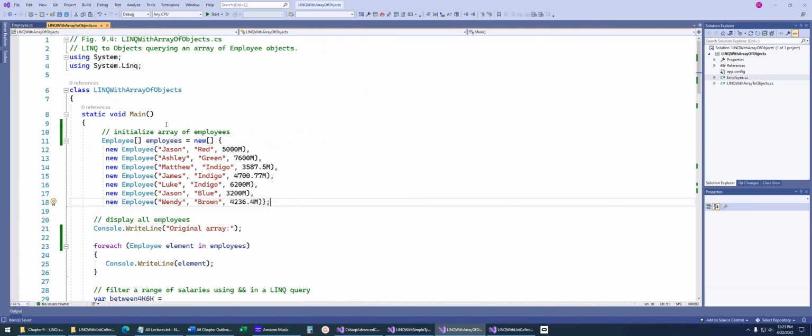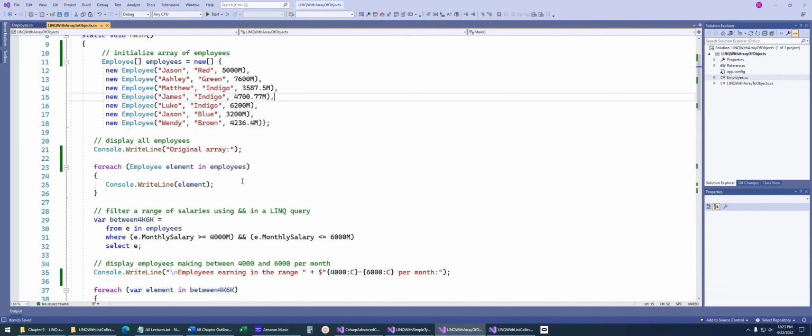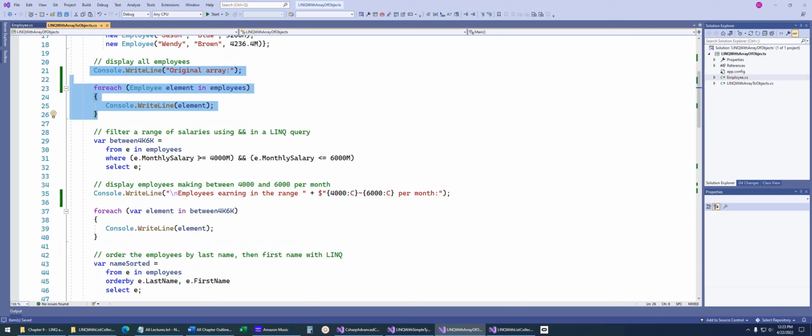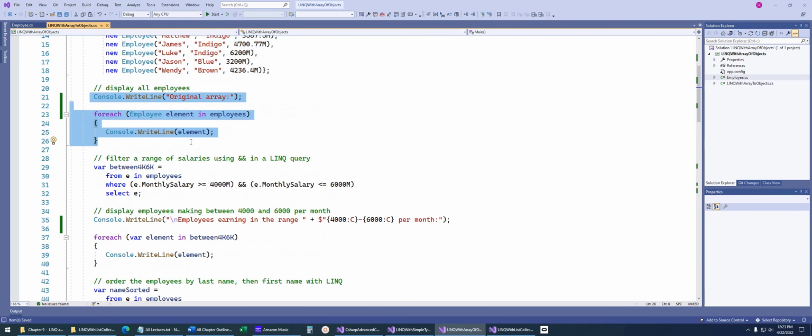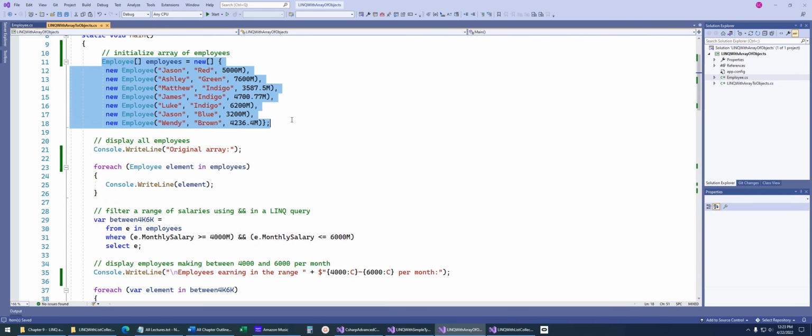So now if we come over here, you can see that we have this employee array, and we just instantiate a bunch of new employee objects and add some data to it. From there, we're just printing out to the console all that data. Now, again, this could be 1,000 elements long.